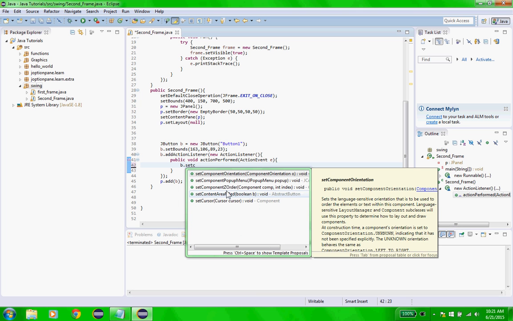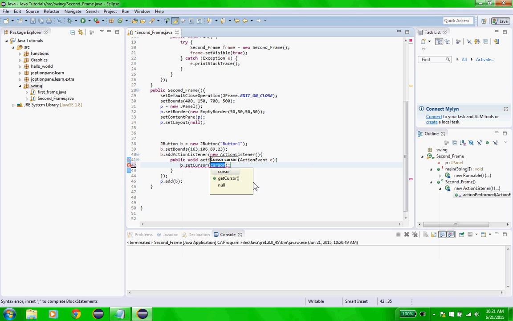Anyway, you get what you're doing. B.set cursor. Okay, no, that's not what I was expecting it to do. Anyway, you can do literally anything here. You can even use SwingUtilities.